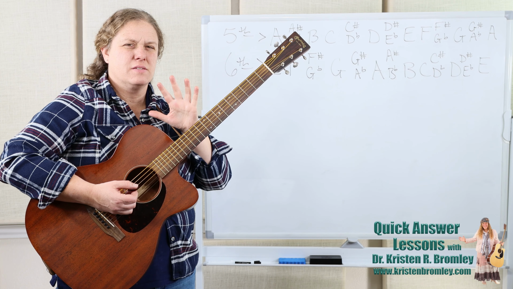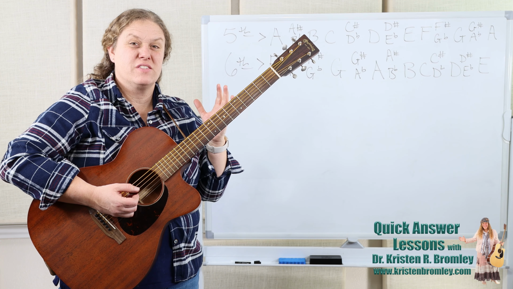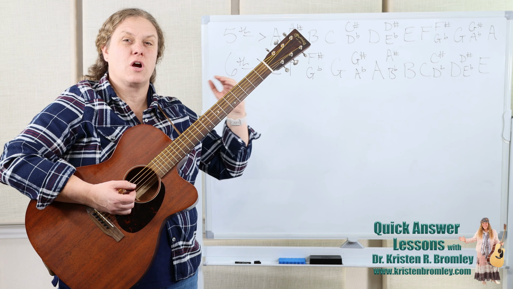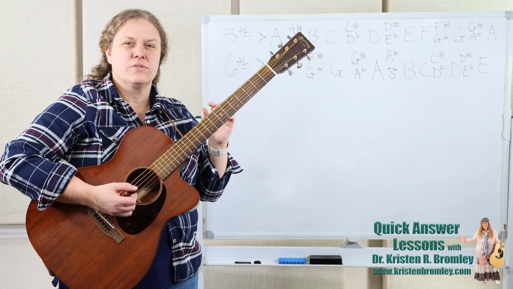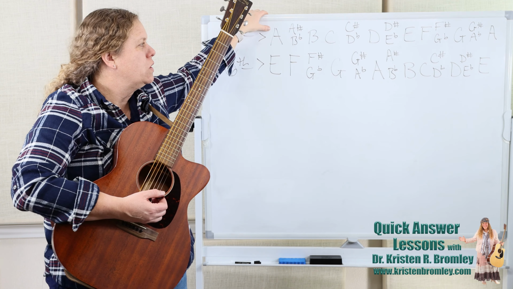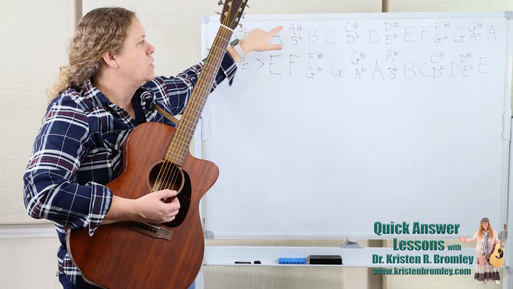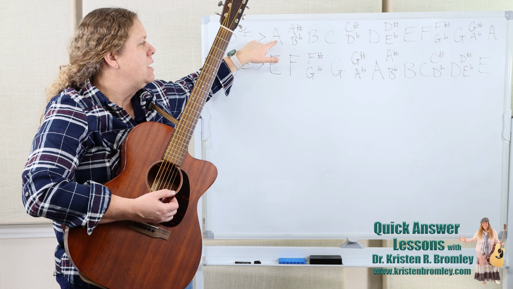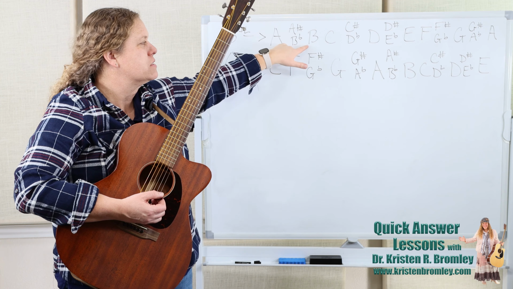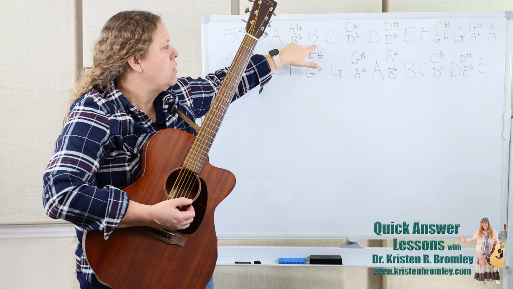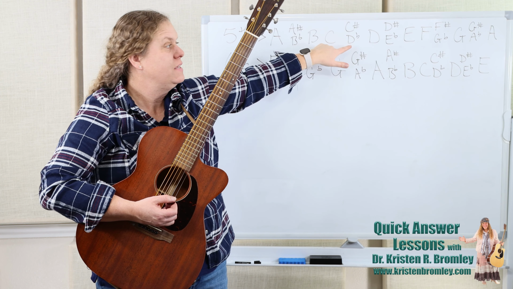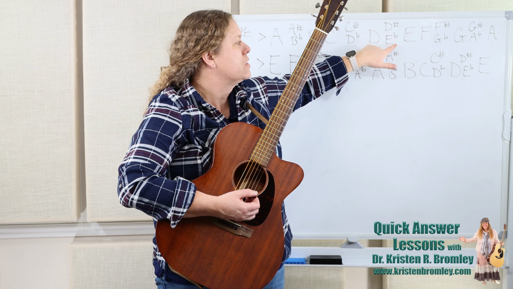And then there's 5 places where we have a chromatic pitch that's named for how it's located in relation to those other 7. So it's going to be a sharp or a flat, and actually each one of those has both names. So if you look up here on top and we start with the letter A, there's one located between A and B, and that note is known as A sharp or B flat. It's known as A sharp because it's the note just higher than A, and it's known as B flat because it's the note just lower than B. There is not one between B and C, but there is between C and D, so C sharp or D flat. And then there is one between D and E, D sharp or E flat.